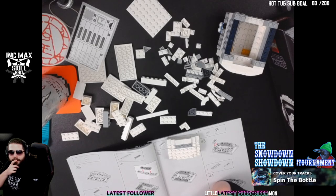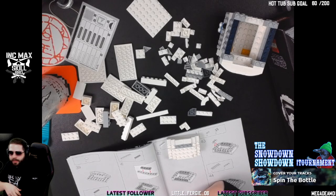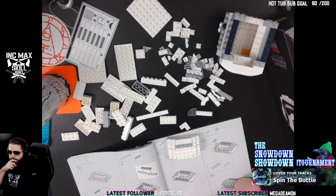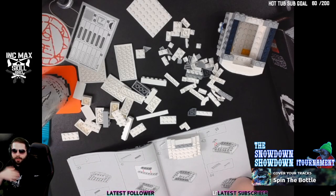Like Millennium Falcon is basically just made of money now if you have a box and book still. Yeah, same with the OG Super Star Destroyer, and that's the one thing I was saying last time. The OG Lego Super Star Destroyer, I regret not buying it when it was $400. It went on sale again every year, I didn't buy it. It just went up by like $100 or $200. Eventually it was 700, and I was in such a better position to actually buy it. I sat on it, and now you just can't get it anymore. It's my biggest regret.